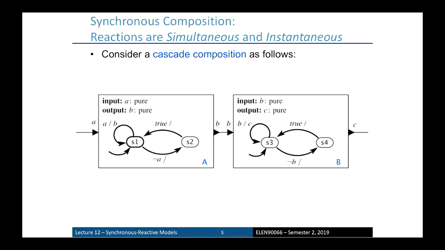Once again, remember, if we've got two machines with two states in them, the product of the state space, if you like, is going to be 4 states. It's going to be S1, S3, S1, S4, S2, S3, S2, S4. We may have unreachable states, which we can later remove, but the worst case is the composition of these two systems is the product of the state spaces of both of these systems. Okay, so we have to perform the composition S1, S3, S1, S4, S2, S3, S2, S4, and determine the reactions between all of those different composed states.